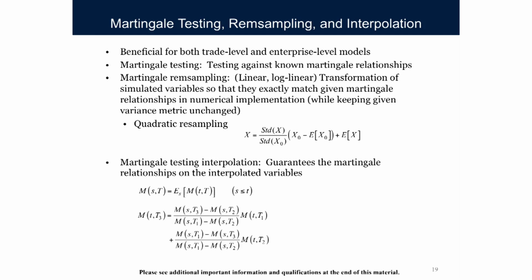Essentially, you can show that very easily. This is just simple algebra. If you take expectation, this one being Martingale, this little t will become s. And if you do expectation here, the little t will become little s. Therefore, if you combine these two, a lot of terms would cancel, and essentially you will be left with this Martingale at time s and capital T3, meaning this is the Martingale target of this particular term. And that turns out to be the expectation of this quantity. So it's very simple algebra.